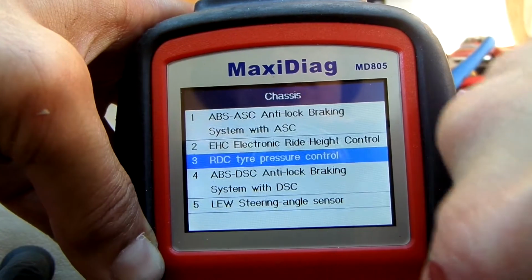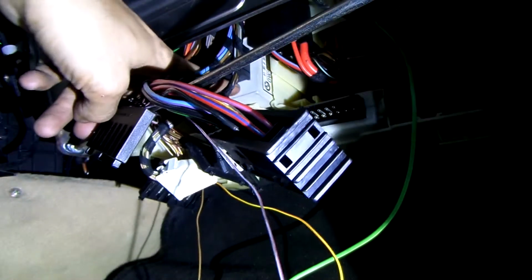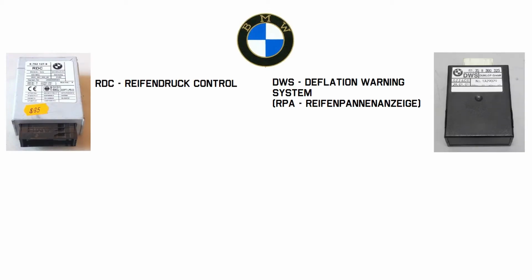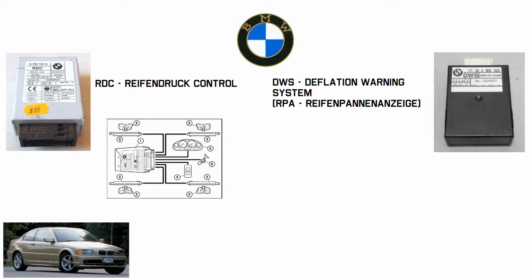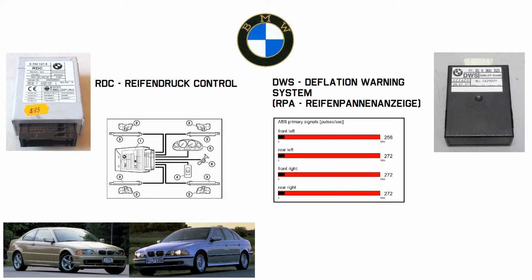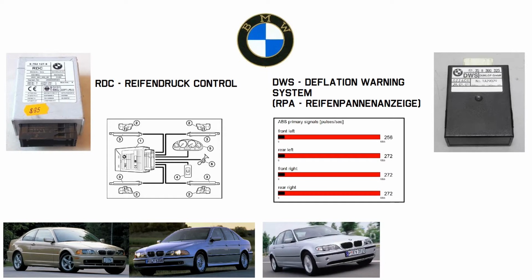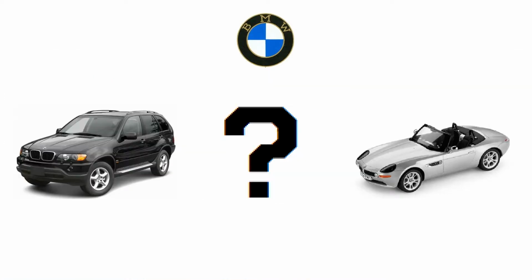Then join me on another proper repair adventure where I shall retrofit the tire pressure monitoring system on a 5 series BMW. At the time, BMW used two systems for tire pressure monitoring. RDC used the sensors in each wheel and was used by early E46 and non-M5 E39. DWS, also called RPA, measures the rotational speed of each wheel and was used in the last year of E46, E39 M5 and E38. XYZ series, I don't know.